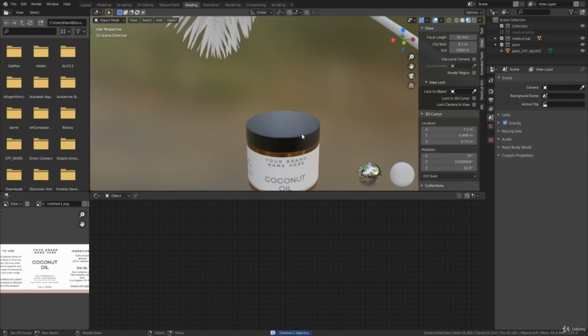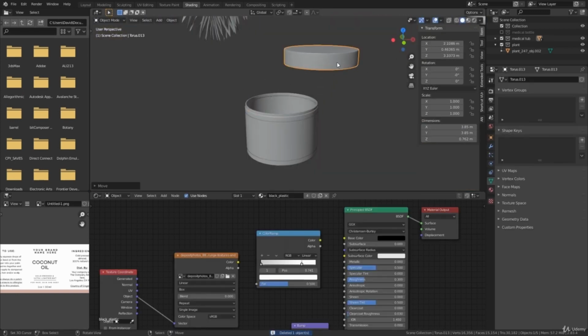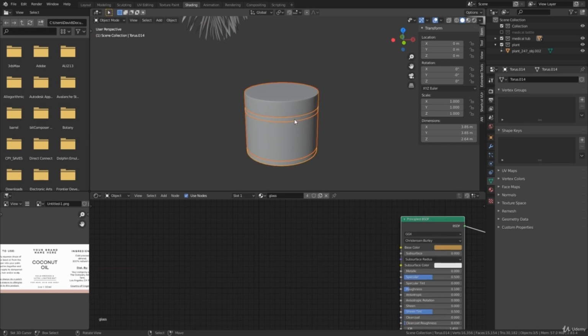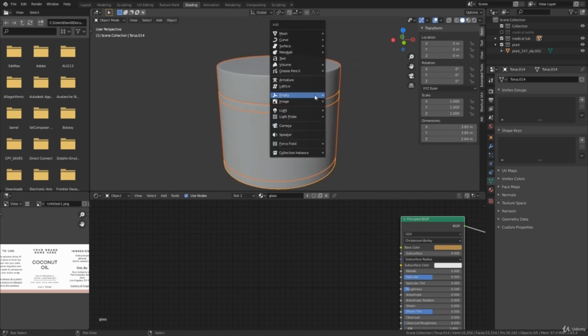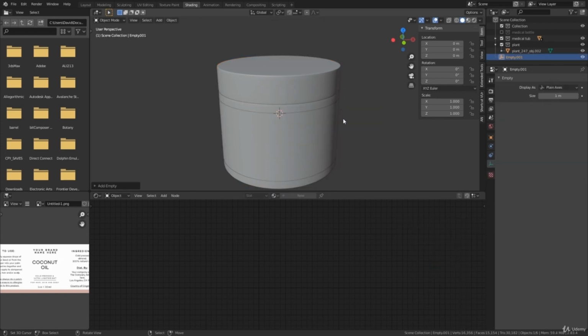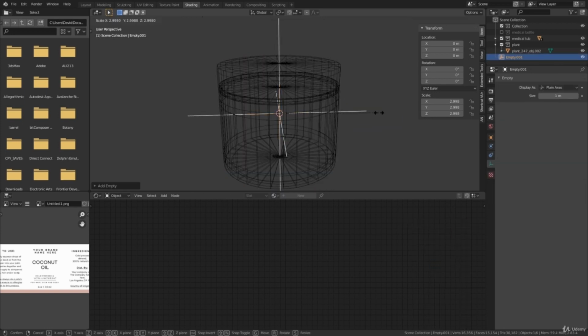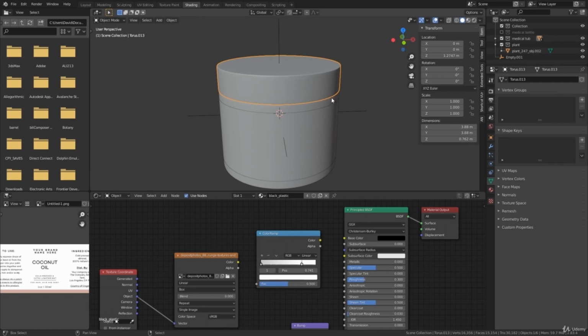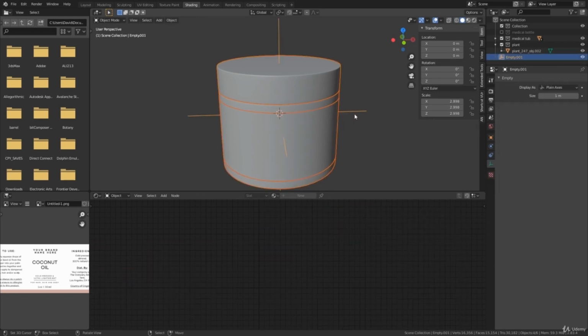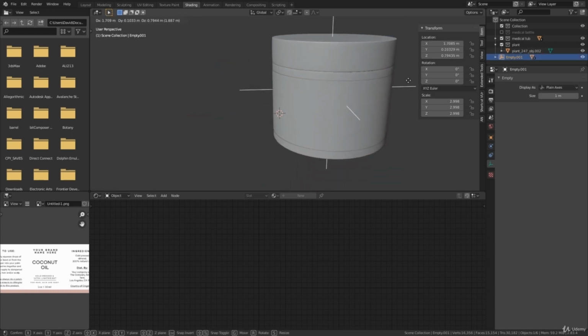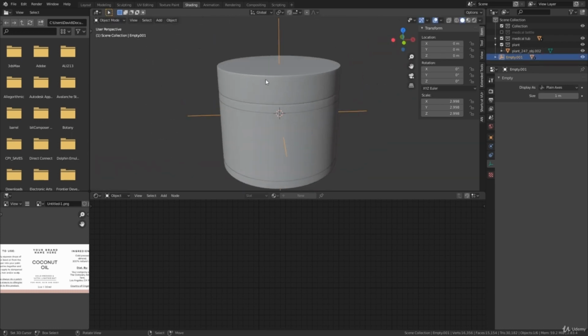Let me actually delete the empty and show you how I did this, because I don't want to move all of these pieces. I just want to move one empty around and have everything attached to it. So if you just go to the middle of your model and click on Shift A, you can add an empty plane axis. It is a bit small, so I'm gonna scale it up, and now I'm gonna select every single part of this model, and then as last the empty. So the empty is orange, as you can see. Control P, and now set parent to object. So now I can just move only this empty around and everything will move with it.